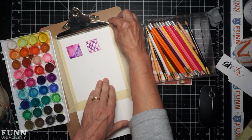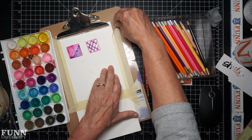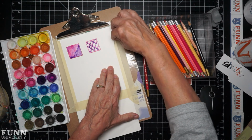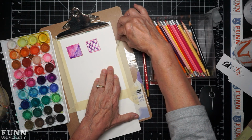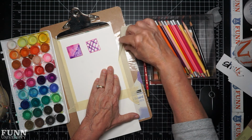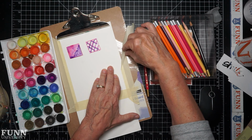Oh, one more thing. When you're pulling this off and everything's dry, don't pull it off until it's dry. Pull it off and away. Don't pull it straight down. Pull it off and away. Keep your fingers close to the paint, the tape, and go slow. Don't do it when you're in a hurry, okay?